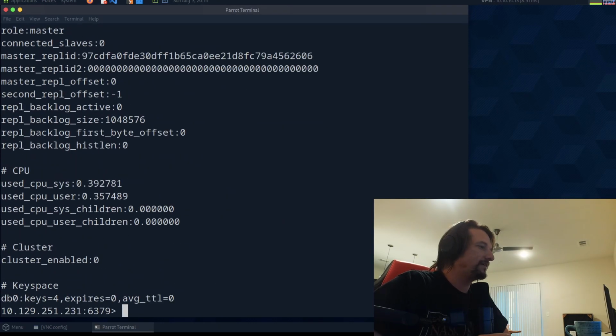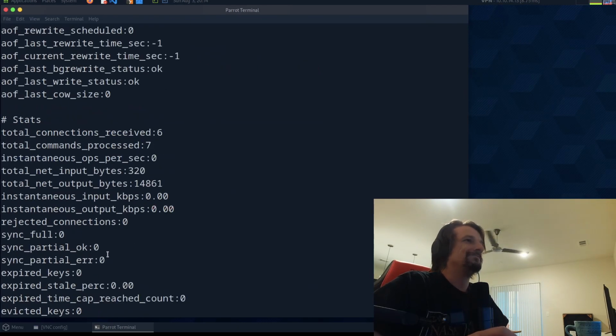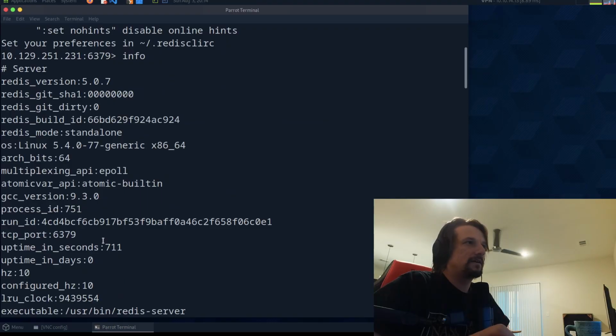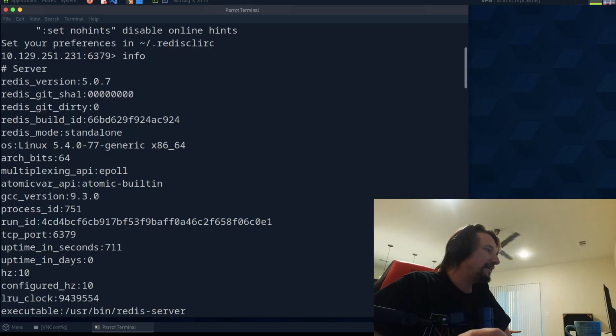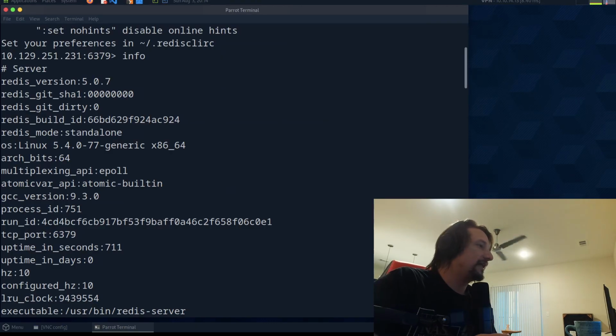It says, what is the version of the Redis server being used on the target machine? Did we see that somewhere? The version right here. So Redis 5.0.7 is the answer, and that is the answer in Hack the Box as well. So which command is used to select the desired database in Redis?